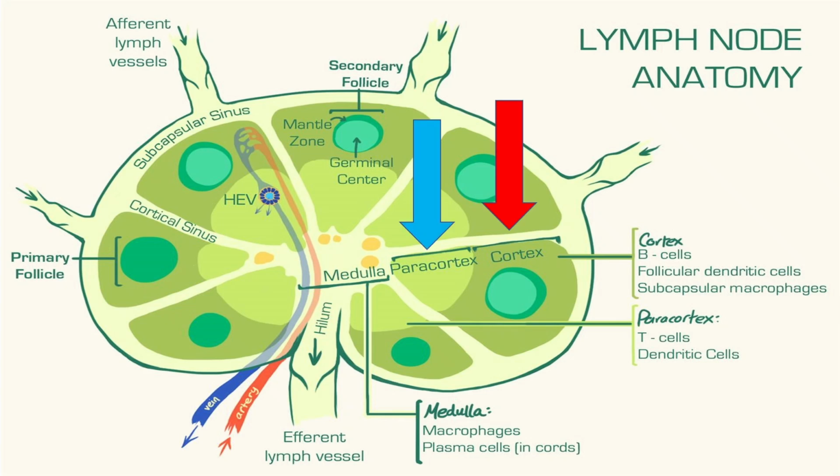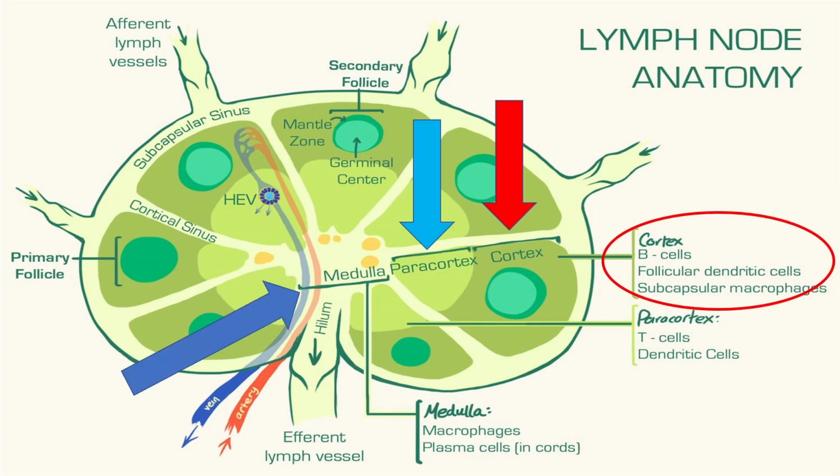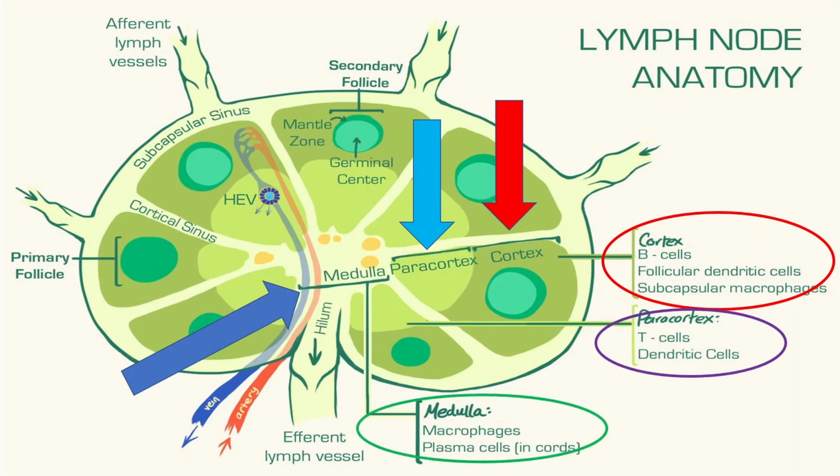In the case of lymph node, we have a cortex, paracortex, and medulla. The cortex is rich in naive B cells, and the paracortex is rich in T cells, and the medulla is the site of further multiplication for those B cells and T cells which are already activated by an antigen. Once they are activated within the cortex and paracortex, they will migrate to the medulla, and further differentiation will occur within the medulla. Then they will migrate as effector cells to the site of antigen origin in different parts of the body.